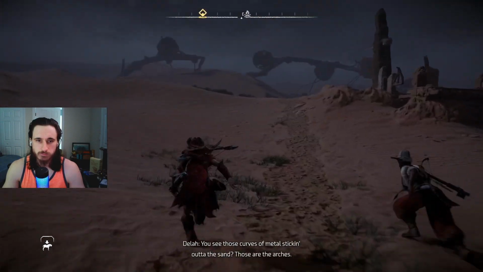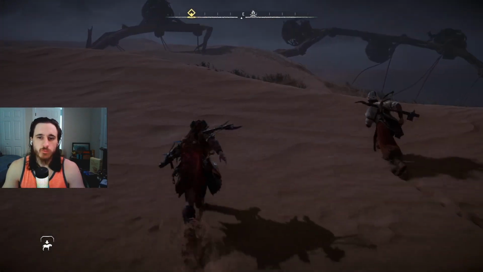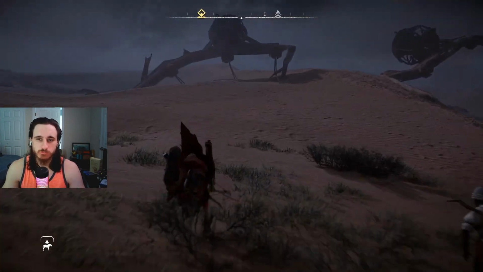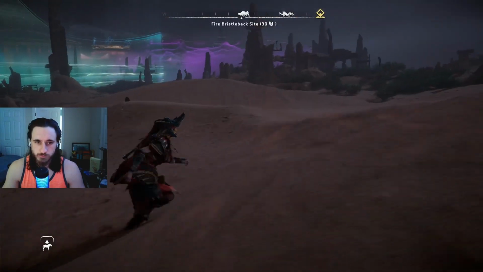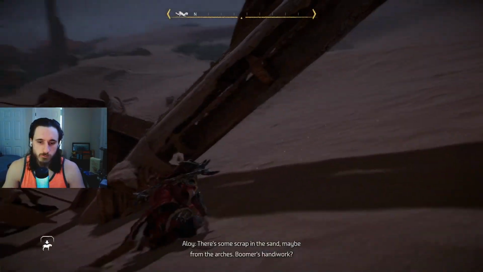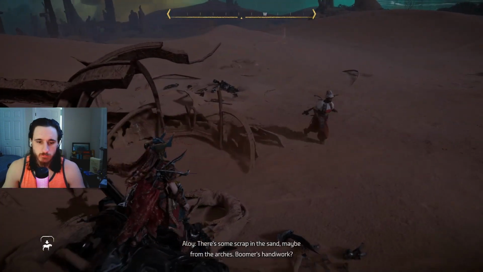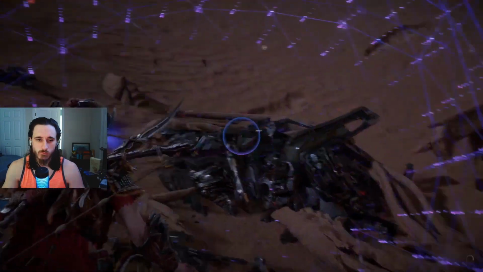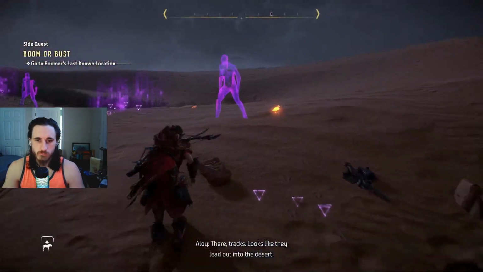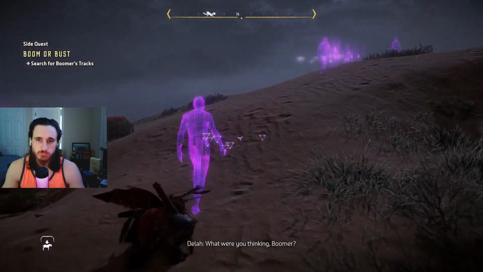Curves of metal sticking out of the sand? Those are the arches. This looks like a Ferris wheel. There's some scrap in the sand. Maybe from the arches. Boomer's handiwork? Yeah, but no Boomer. Let me search for tracks. There. Tracks. Looks like they lead out into the desert. What were you thinking, Boomer?